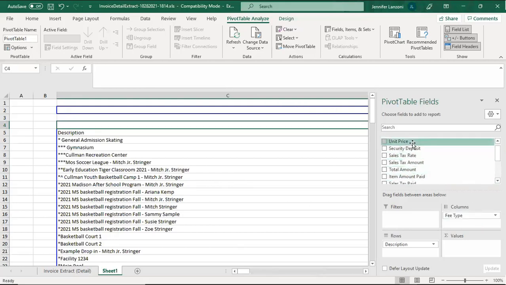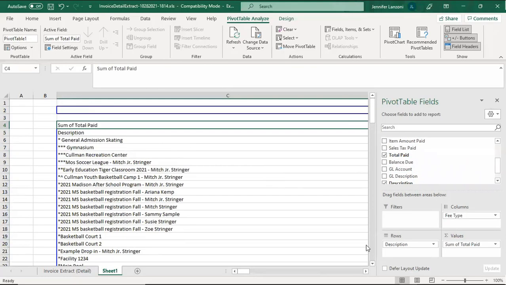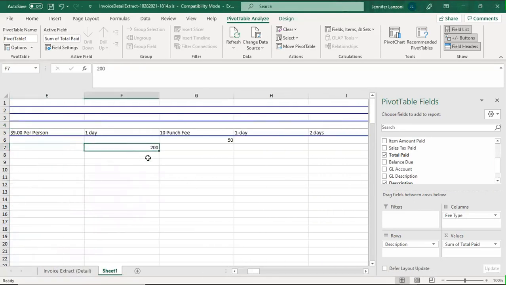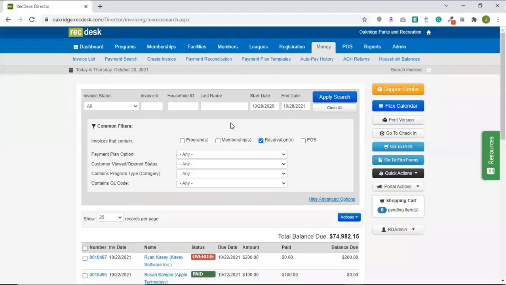Sorry about that. And if I wanted to know the different fee types per facility, I can come in here and I can even have total paid. And within Excel, it'll now fill out how much total paid per fee type, per facility. Now you can drag and drop this however you want, whatever information you want. Please keep in mind, yours is probably going to look a lot cleaner than mine because I'm using a demo site. We create a lot of really weird facility names, some of which have very long titles to them. So please understand, mine's going to be not as clean as yours.